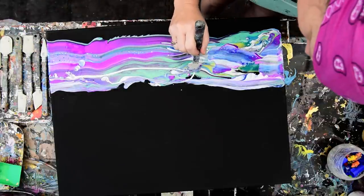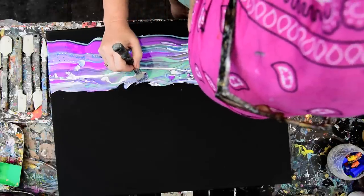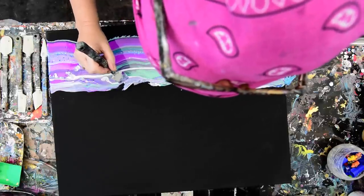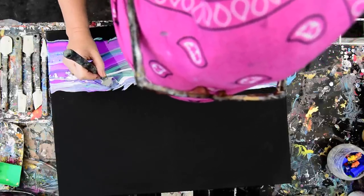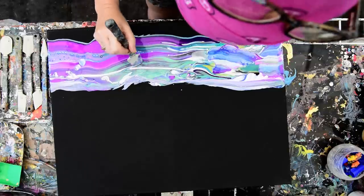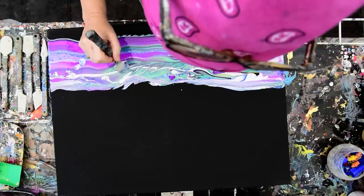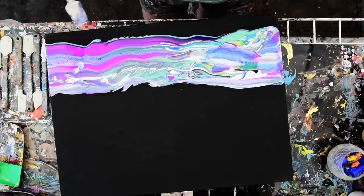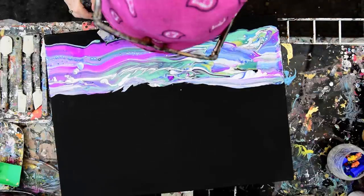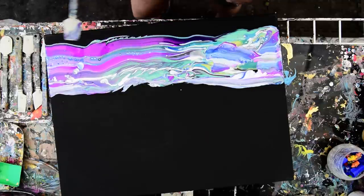That looks like a wave over here — cool, well, it did for a second. I had enough paint on my spatula so I can lead that down over the edge. That looks kind of cool. It still looks like a raging river, which is kind of neat. I could put a few more waves in there and not worry about it. I could probably put some watermarks in there just by dragging my spatula up through. I like that. This is kind of strange down at the bottom, but I like texture — it's unexpected.